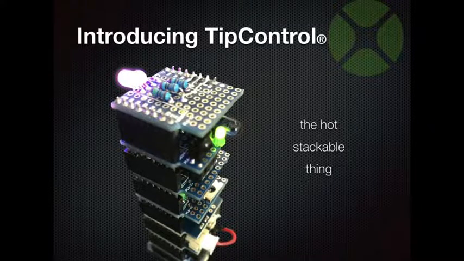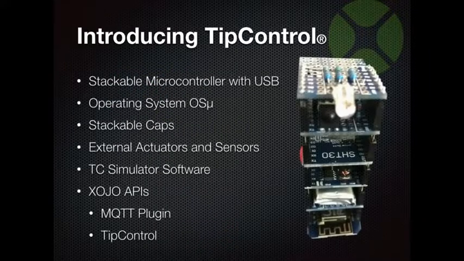Now what you want to do is talk to those caps and those microcontrollers. We have a few wonderful things here. The first is, as I said earlier, the stackable stuff, and on the bottom you see the microcontroller. We created an operating system called OSMU, and this operating system takes care of all of it. Once you start talking to it, the operating system delegates it to the caps and executes the functionality.